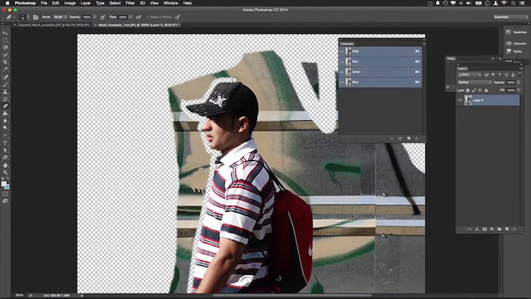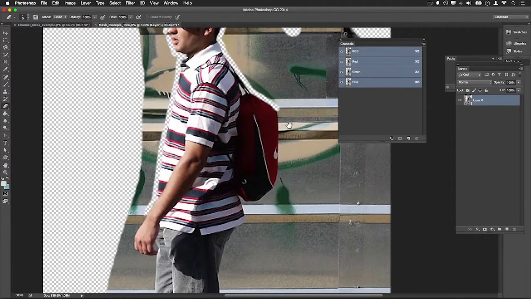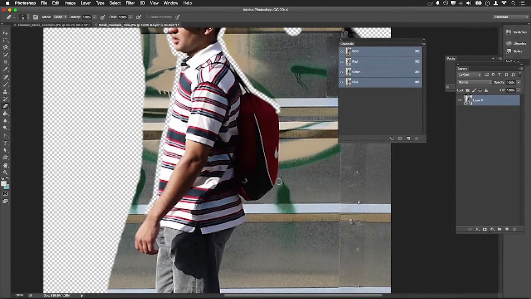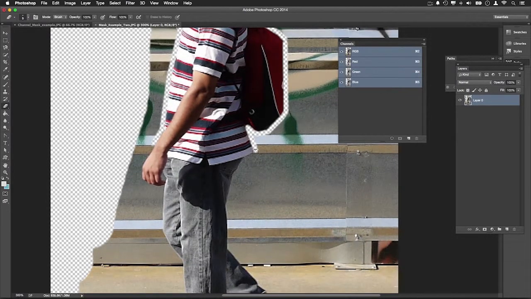And one thing I'm doing is holding Shift while erasing. And that allows me to click in a straight line when using the tool. And that applies for anything in Photoshop. So that applies for the brush tool or anything that you want to do, draw using a straight line. You can hold Shift and it will apply it between the two points that you're clicking.